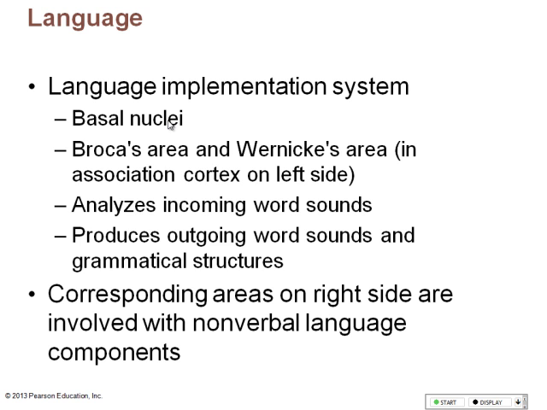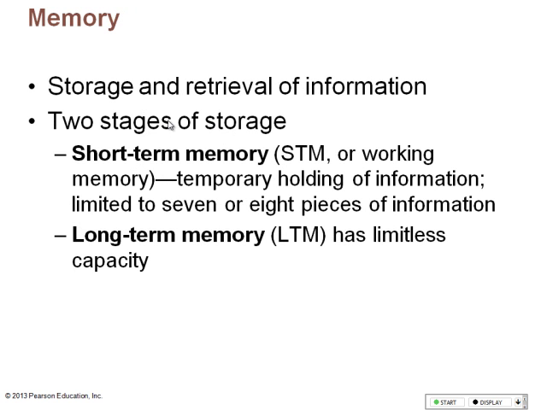Now, corresponding areas on the right side of the brain are involved in nonverbal language components. So not only speaking and making sound is part of your language. What else do you have to do when you speak? And I do this quite a bit. I talk with my hands. There's eye movements, there's facial movements that are associated with that. There's motor movements involved with the mouth to form some of the different words that you create in your speech. So all of those things have to be coordinated for speech to occur.